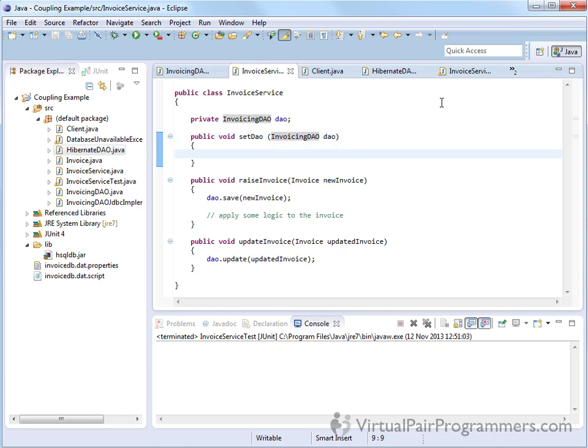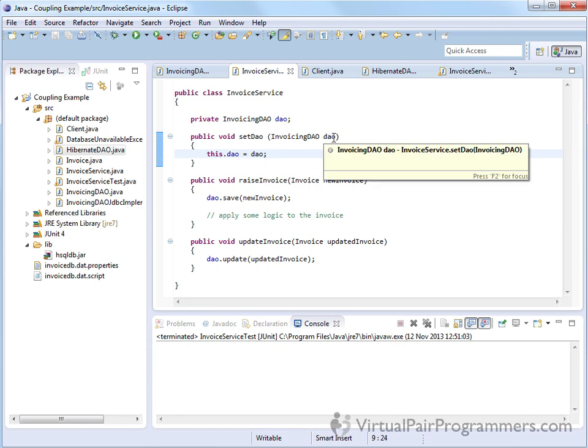I think I happen to have used a capital A and a capital O on that class name. That's now right. Now, the implementation of a set method is usually just a trivial save the object. So here I would say the attribute called DAO will be set to whichever value has been passed in. Now, this simple change that we've just made here is called dependency injection. Rather than creating the object directly inside here, we're going to allow it to be created externally.